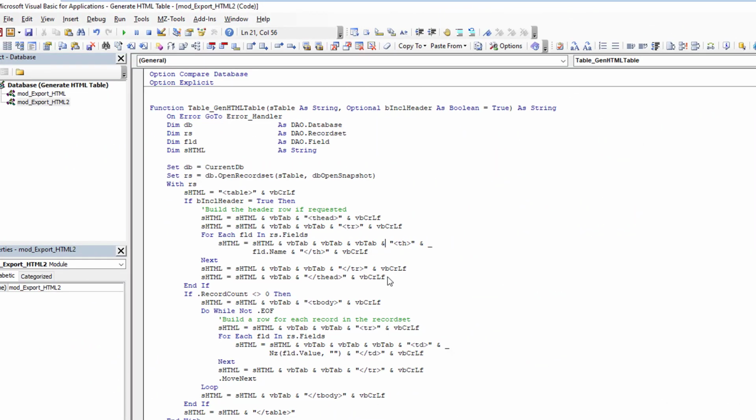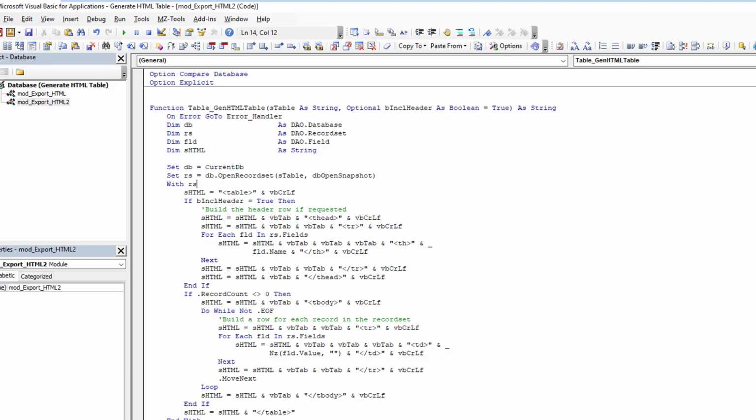Okay, quick little bonus. I figured I had the code, so I might as well show. We've talked about exporting a query, which is typically how I've always had to do it. I don't normally work directly with a table. It's very rare that I have that need. But I have gotten emails in the past with reference to this article on my blog about how do we do it with the table. So here's how you do it with the table, and I will update my website shortly with this.